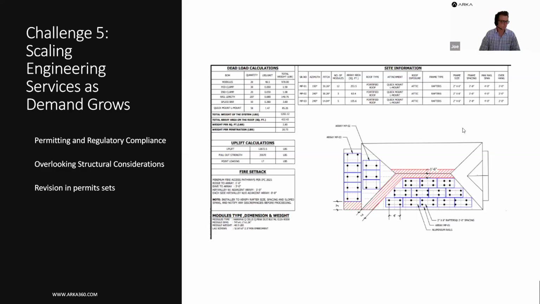Totally. So we're going to start our next poll, which is: which ARCA 360 feature would most benefit your business? The four answers you have are fast solar design layouts, accurate shadow and generation analysis, professional pre-sales proposals, and integrated CRM for solar business management. Sarosh, what do you think is going to be the top answer here?